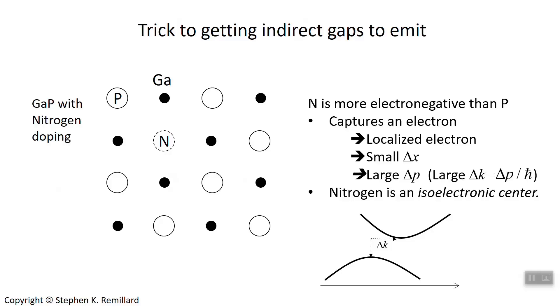Delta k and delta p are essentially the same thing, just related by h-bar. And so now you can have a very big delta k for an electron. If that delta k is large enough to overcome this offset in the valence and conduction bands, an electron can more easily go between the two bands. And that's the basic idea of an isoelectronic center. The nitrogen provides the range of k's needed.